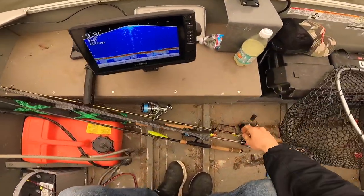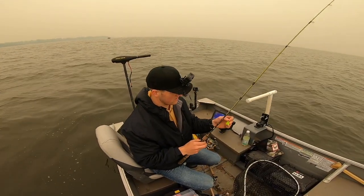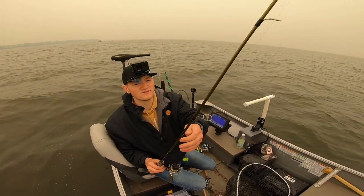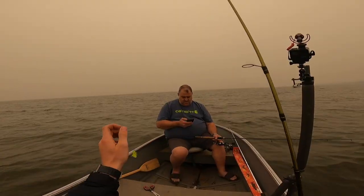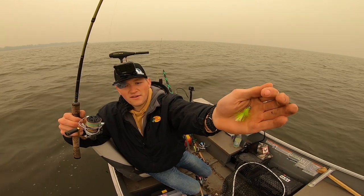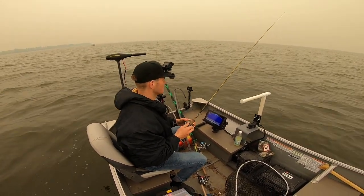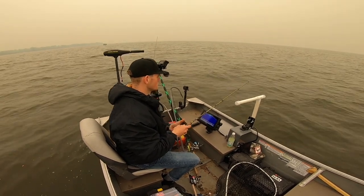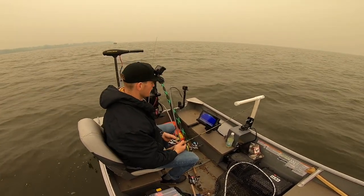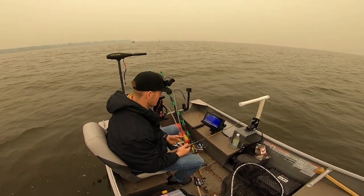Ready for this? Handmade jig. As you can see here, this beautiful hair jig, tied by yours truly. Beauty, absolute beauty. 16th ounce, a little light. It's very finesse. Very, very finesse.